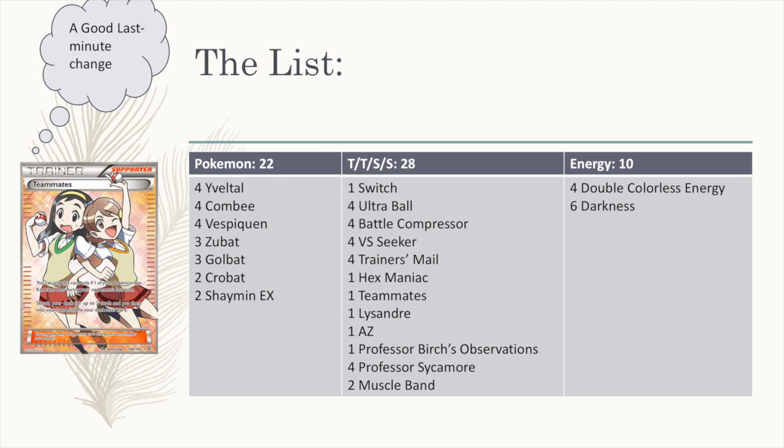A couple of things I want to highlight. I did play that Teammates. This was literally like a last minute change. I think I had the third Shaymin at the time when I switched it for Teammates. Probably the best decision I could have made. It was often a very first turn Battle Compressor target. Just get it in the discard pile, so throughout the game we have those 4 VS Seekers that can get Teammates back whenever we want.